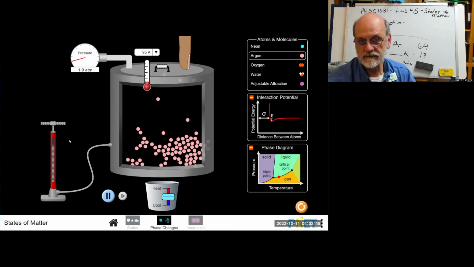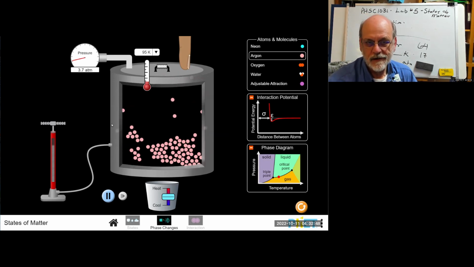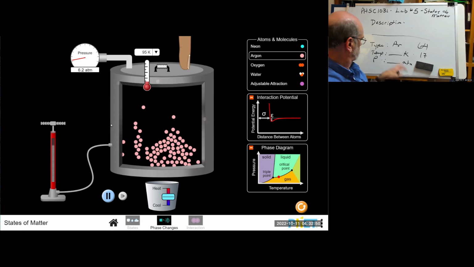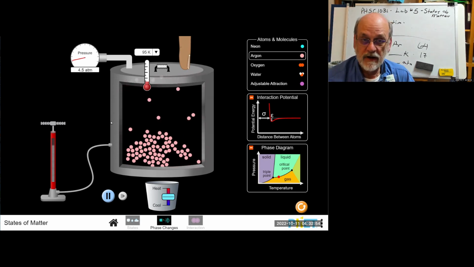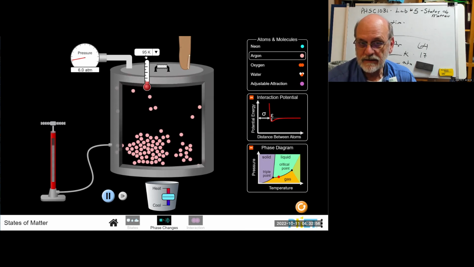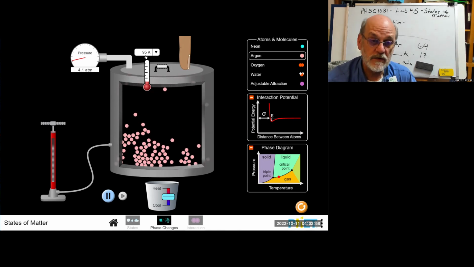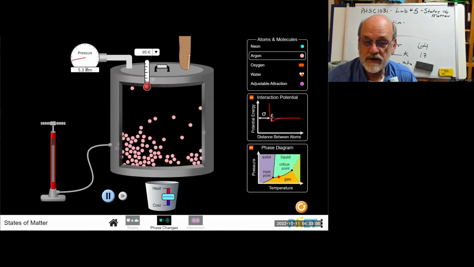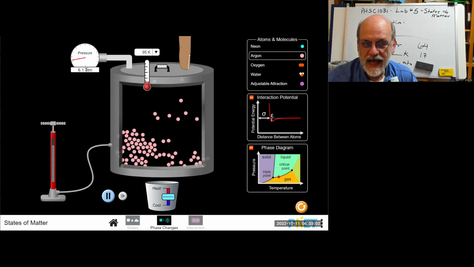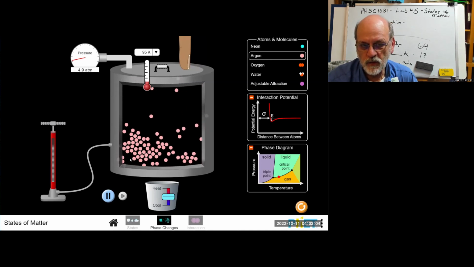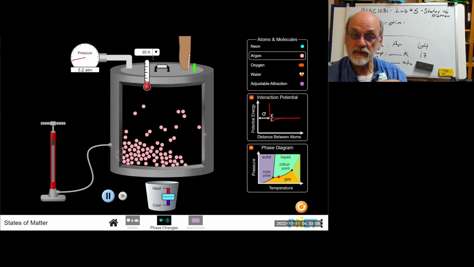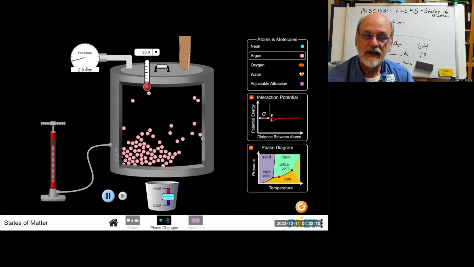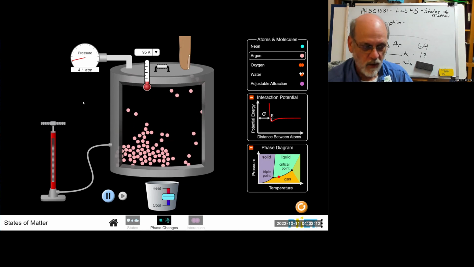So what happened? Well, what was the initial temperature? We didn't record it, right? So final temperature is 95 K. I think the temperature was lower than that. Plus, pressure didn't register anything. So we added that, and we didn't change the temperature. The temperature changed on its own, and the pressure changed on its own.